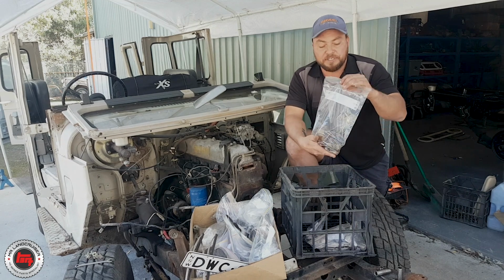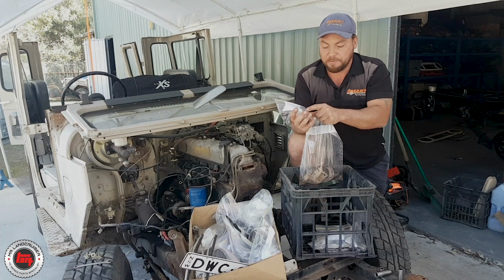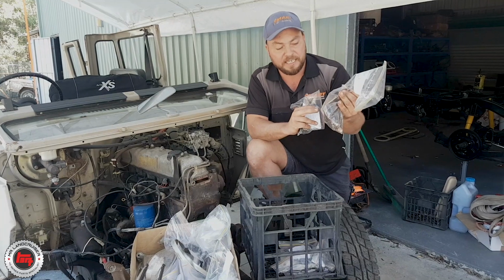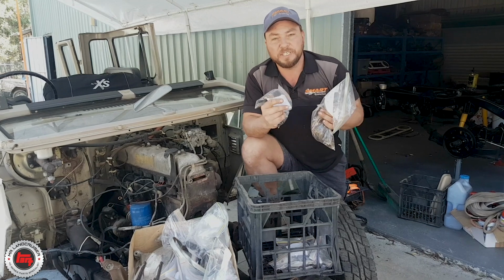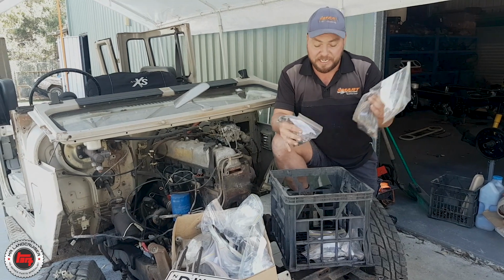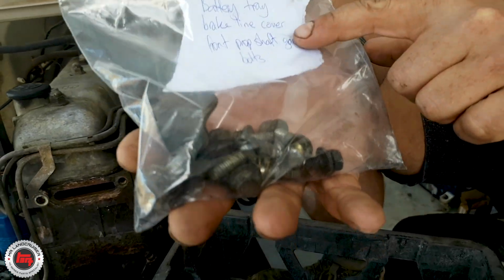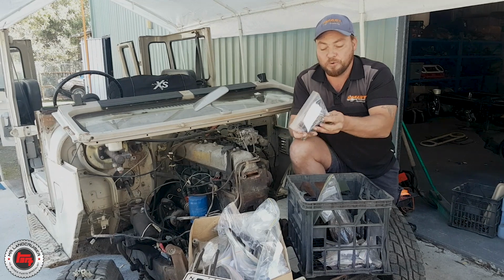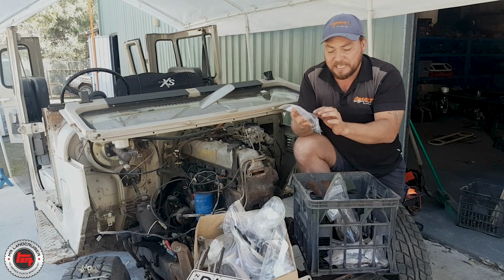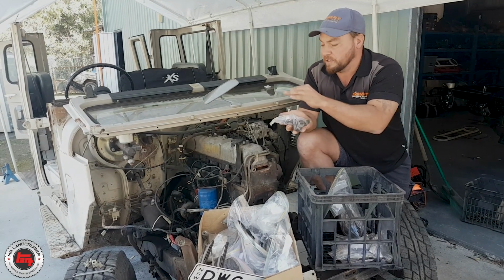Then we've got some sandwich bags, and simply get a bit of paper and pen and just write on the paper what bolts are in which bag. On this bag you can write on the outside, exhaust components, and they stay there. Later on, we'll go through and decide which parts need to go off electroplating or which parts go sandblasting and get painted. This bag here is a bit of a general bag, so a battery tray, brake line covers, front prop shaft guard. They're all 12mm heads, 8mm bolts by 1.25, and they're all about the same length. So we'll probably use new bolts there because they're quite generic, but it just gives you an idea and a guide of what actually goes in those holes.